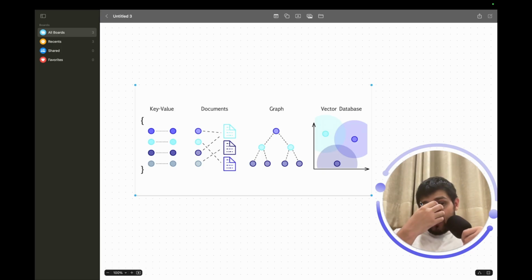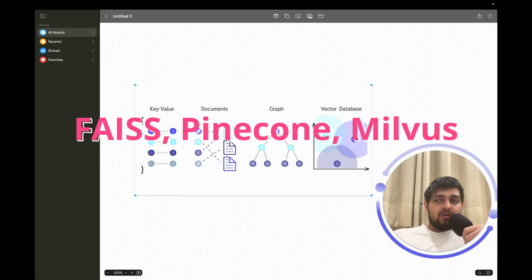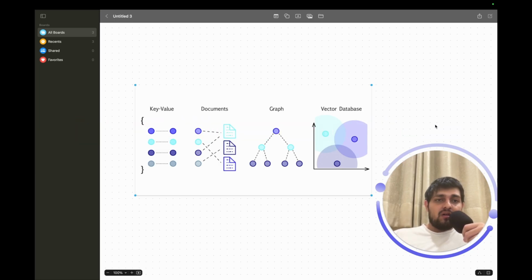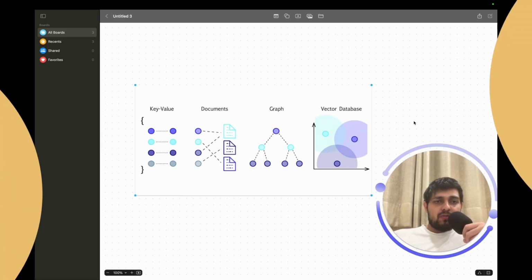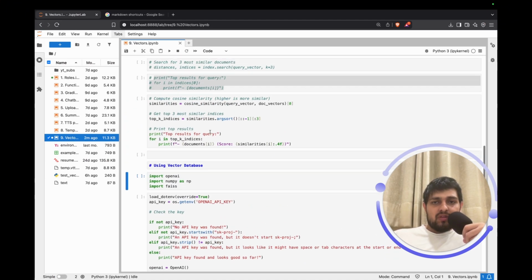So there are several from Google, Microsoft, and Facebook. One of these which we are going to use is FAISS, Facebook AI Similarity Search. It's an in-memory, fast, and scalable vector database. There are several others: Pinecone, Qdrant, and others. All are scalable. You can use any of these, right? So I'm going to use this Facebook one, FAISS, and change the previous code that we ran with cosine similarities.